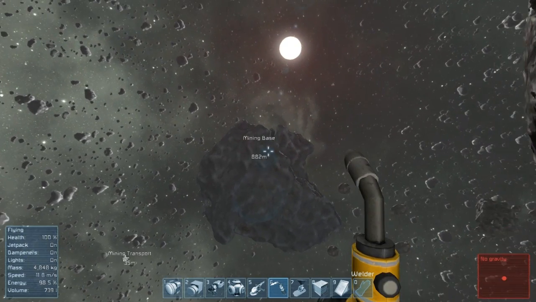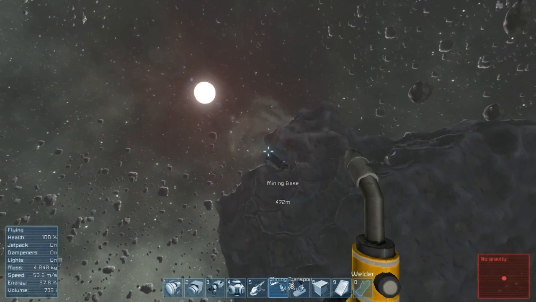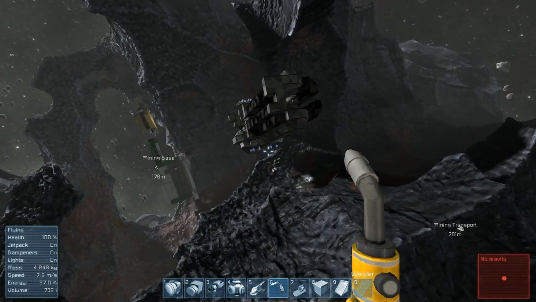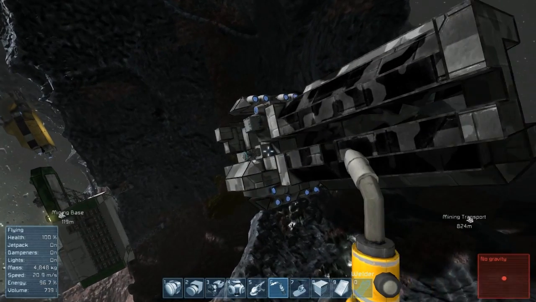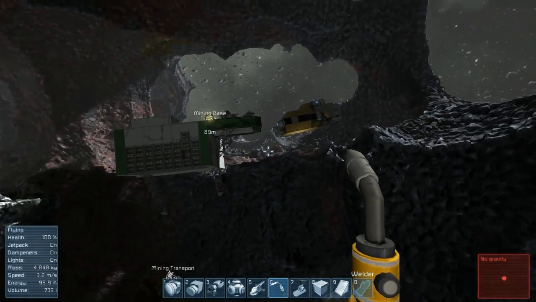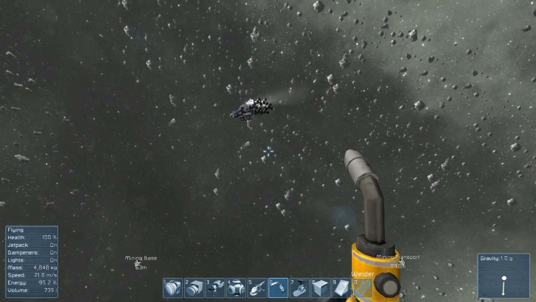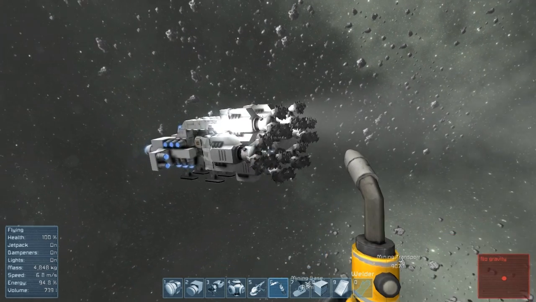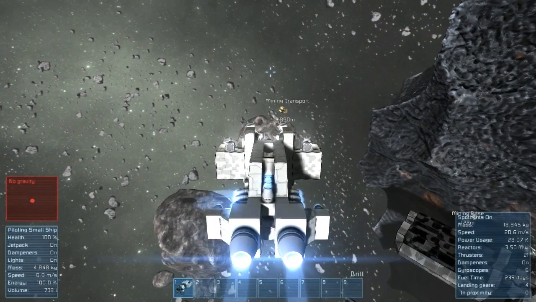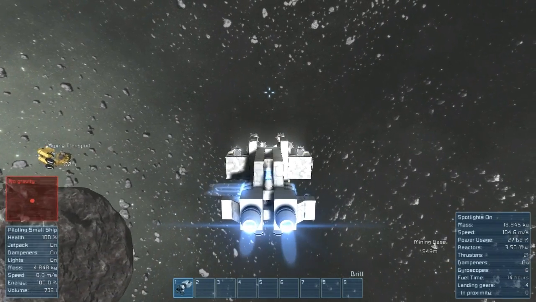Alright. Now let's go back to our mining base, and we'll grab our mining rig. Oh, there you can see the military mine layer. Or what's left of it, rather. Oops. There we go. No, where did our ship go? I could have sworn I parked it around here. Ah, there it is. Alright. There we go. And it's actually funny, this mining rig is probably more maneuverable than my scout craft.